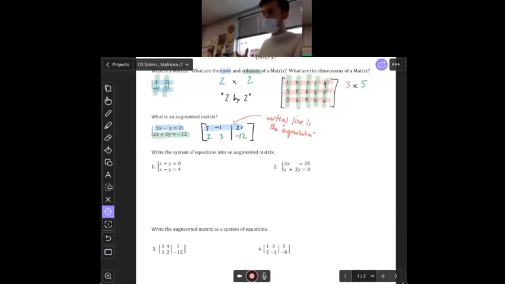You really would have to be taking a matrix class in college to deal with matrices that large. So we're only going to be touching the surface of what matrices are, just introducing this stuff to you guys. There's a little bit of matrix stuff on the ACT, but not much.